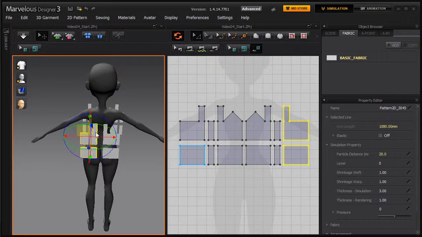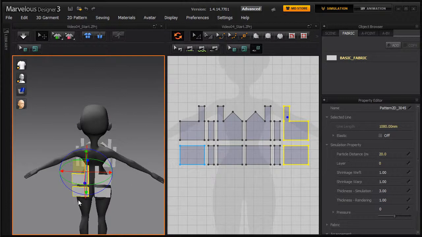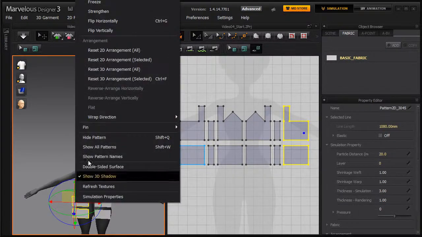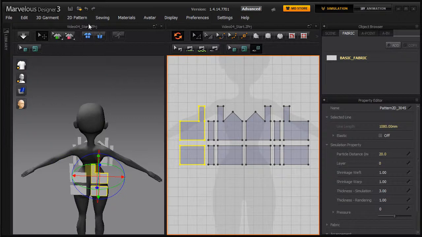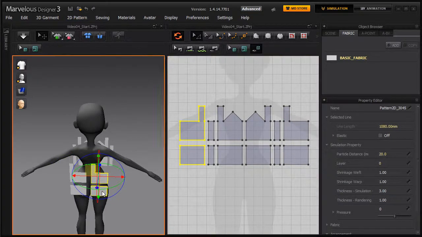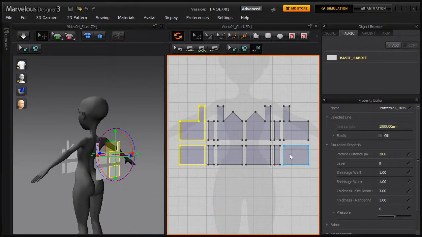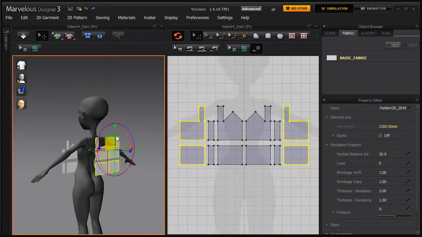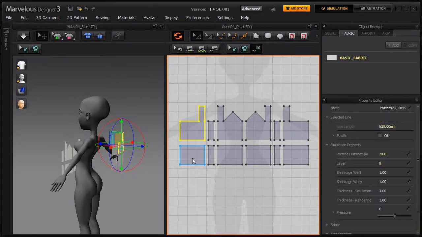And rather than rotate them, we could just right click in this view and go to flip horizontally, which is just off the top of the window. I'll see if I can drag this down. Here we go, flip horizontally, flip vertically. So if we flip that horizontally, then that's orientated correctly. Do the same here, and then we want to move these up, and maybe pull those in a bit too.